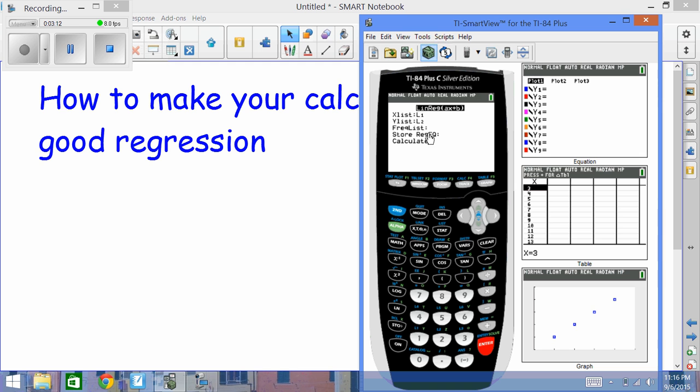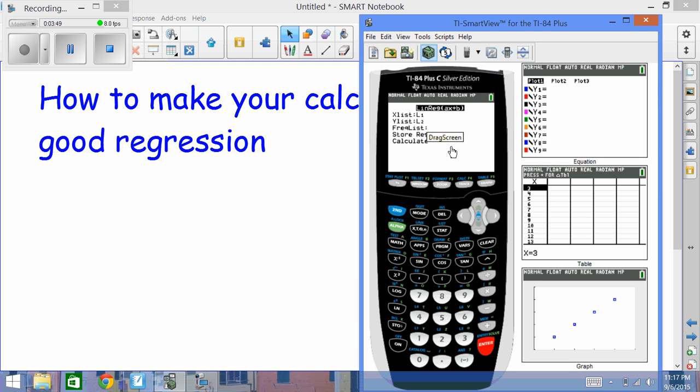Okay, it's going to give you this information. It's going to ask, hey, where is your domain? Where have you put that data? And you say, I put it in L1. Now it's possible that you put it in L2 or L3 or L4. See these down here? See above the 4, there's L4. It's a second button function. But the default of your calculator is L1, L2. We happen to put them in lists L1 and L2. This may be the first time you've entered data into your calculator, so that's kind of cool.